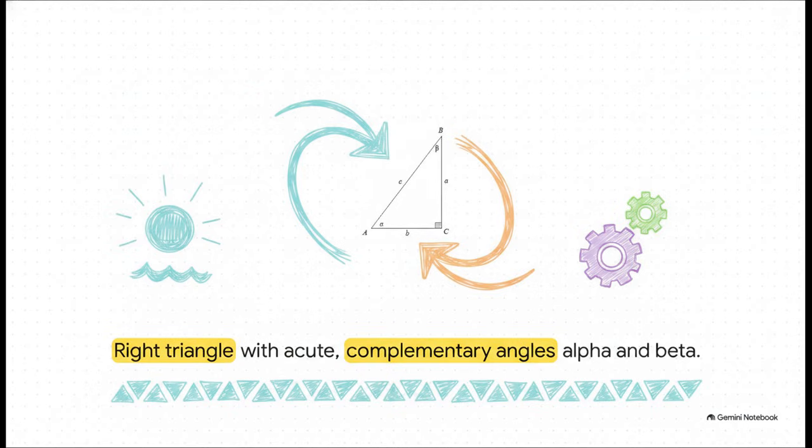Now think about this. The angles in any flat triangle absolutely must add up to 180 degrees. And since the right angle takes up exactly 90 of those degrees all by itself, what does that leave for alpha and beta to share? Exactly 90 degrees. That means alpha and beta are complementary angles. They will always add up to 90 degrees, no matter how much you stretch or shrink that triangle. Keep that locked in your mind for this next part.